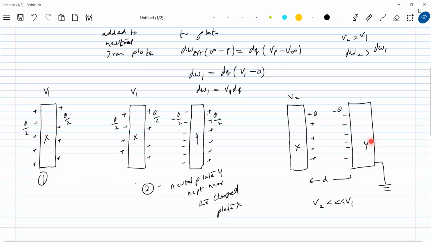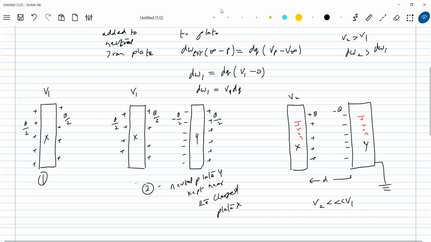If I bring an earthed conducting plate nearby A, both are conducting. If I bring an earthed conducting plate nearby a charged conductor, what will happen to the potential of that? It will decrease very much. To bring it back to the original value V1, I can add more charge, no? So indirectly, earlier it was able to store only this much charge. Now I can add more charge here. So what we did now, I increased the capacity to store more charges. Are you getting this one?